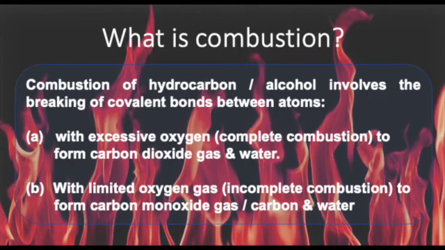What is combustion? Combustion of hydrocarbon or alcohol involves the breaking of covalent bonds between the atoms in alkane, alkene or even alcohol. There are two situations. In complete combustion, which means with excess oxygen, the products formed will be carbon dioxide gas and water. While if it is an incomplete combustion, which means limited oxygen is supplied, they will form carbon monoxide or carbon with water.